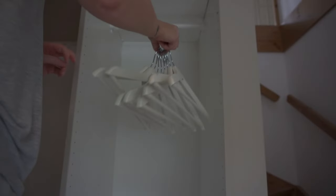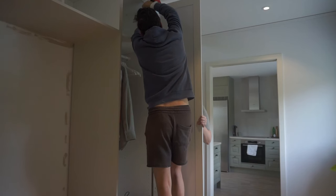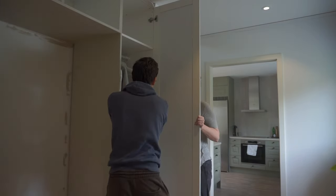We opted for a simple shelf and rack in the wardrobe, and the cabinets are just like they are. I am using baskets as organizers to easily reach what we need from up there. It is such a relief to be able to put away clothes and shoes after living without hallway storage for 2 months. Luckily, we are in summer, where we don't need as many clothes.